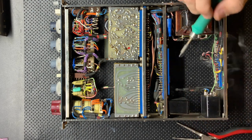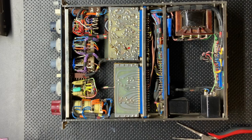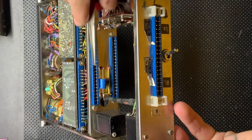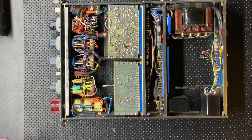One quick thing, I usually try to keep the negative side the longer of the two, if there has to be, just because this goes to ground, so any sort of RF that gets on it is just going to get grounded out, but there you go. Neve 1073 recap, ready to go back to the owner.